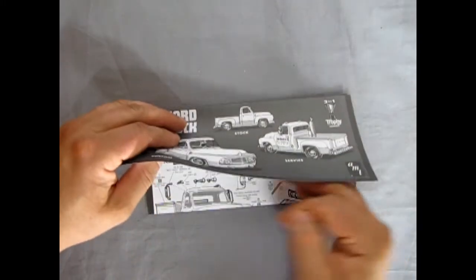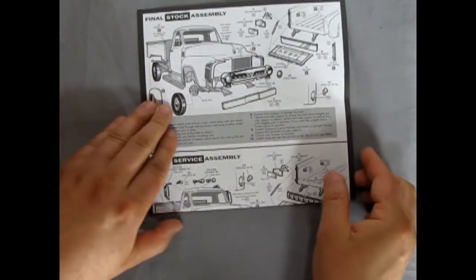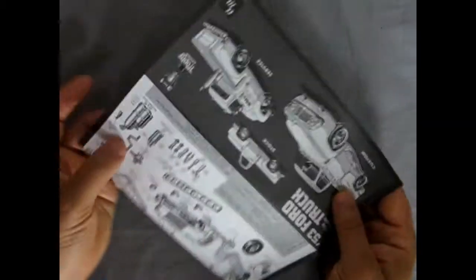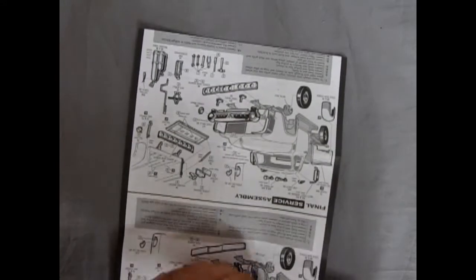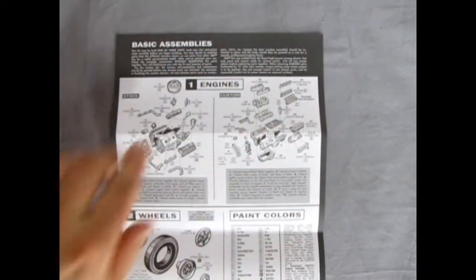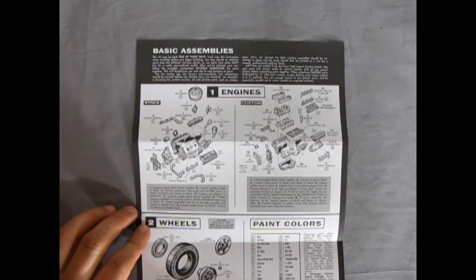So now, I know this picks up quite a bit on the camera, so I'll try to do this a little bit quietly. Okay, undo our creases here. Okay, so we get to image number one, and I'll just zoom in.